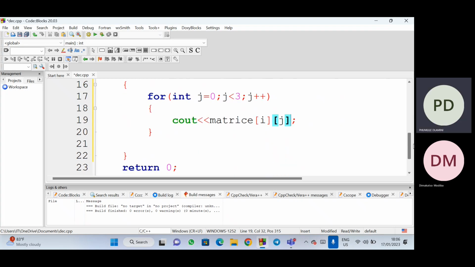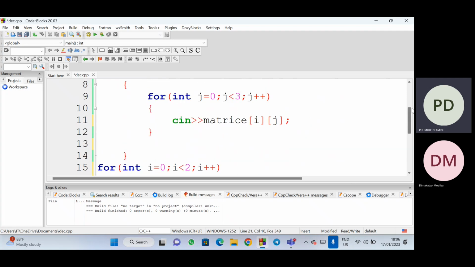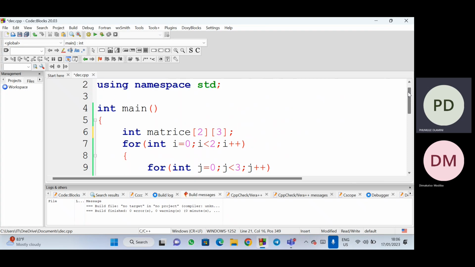So in that question, you see, I have an input statement. I'm still using I and J. I will write a cout here the same way that we did the first time. For cin, I didn't put a cout because we just want the program to input the data. So this is a way of writing a matrix of 2 by 2. If you want a user to input, you still use the nested for loop.